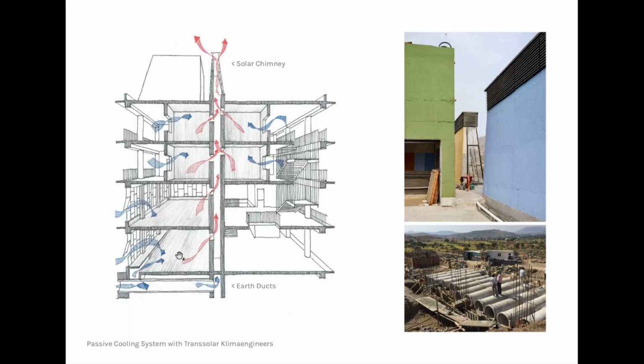Now, in the classrooms, if you're releasing cool air in at the floor level, it's going to eventually mix with the students and movement and conversation and breathing and perspiration. And that air, as it heats up, will rise to the ceiling and be released out through the ceiling there. So this completely eliminates the need for any kind of mechanical air conditioning. Which is obviously not only a savings in terms of cost of implementation, but also in long-term energy use and maintenance, repairs, all of those kinds of things.